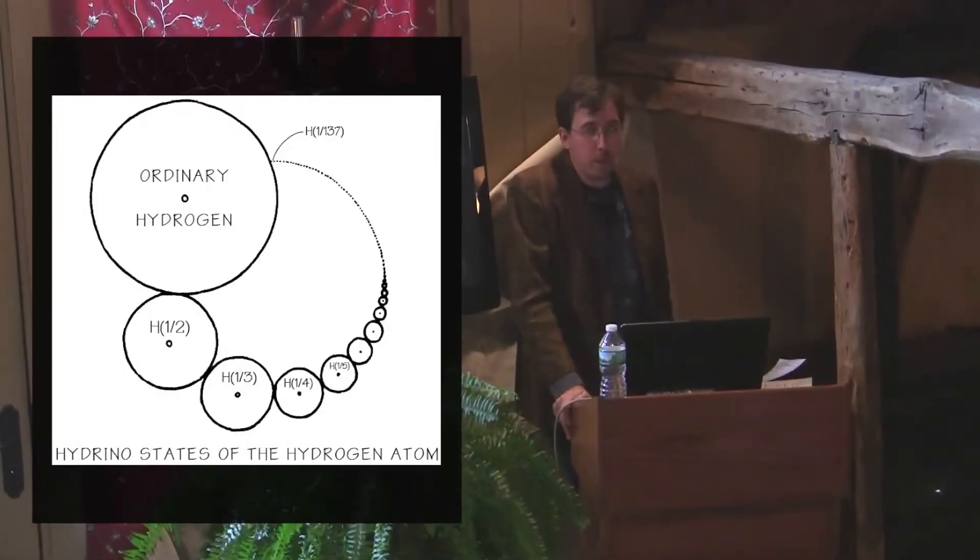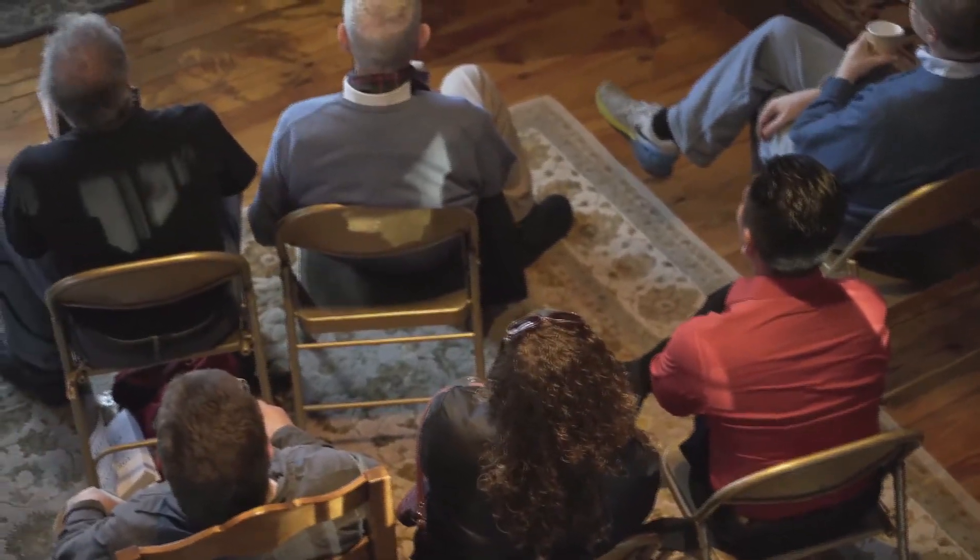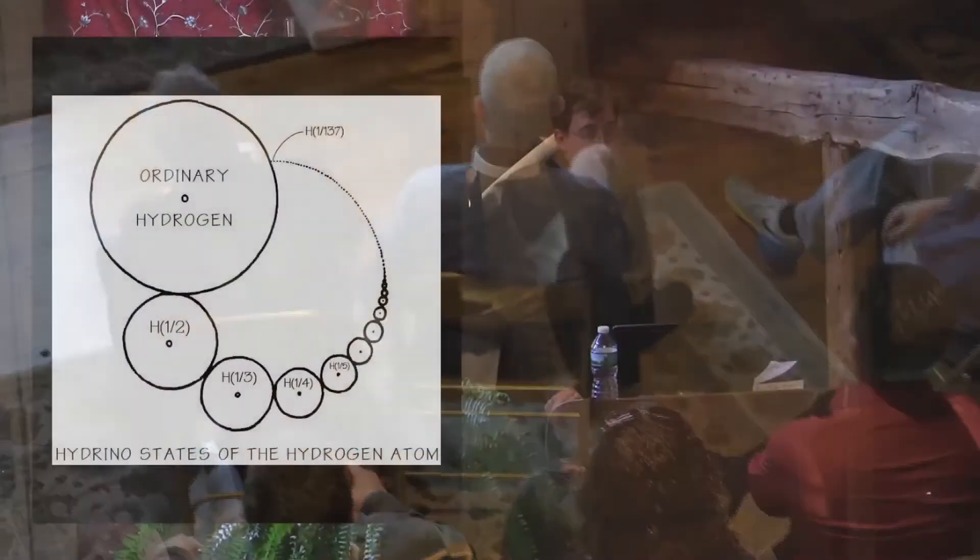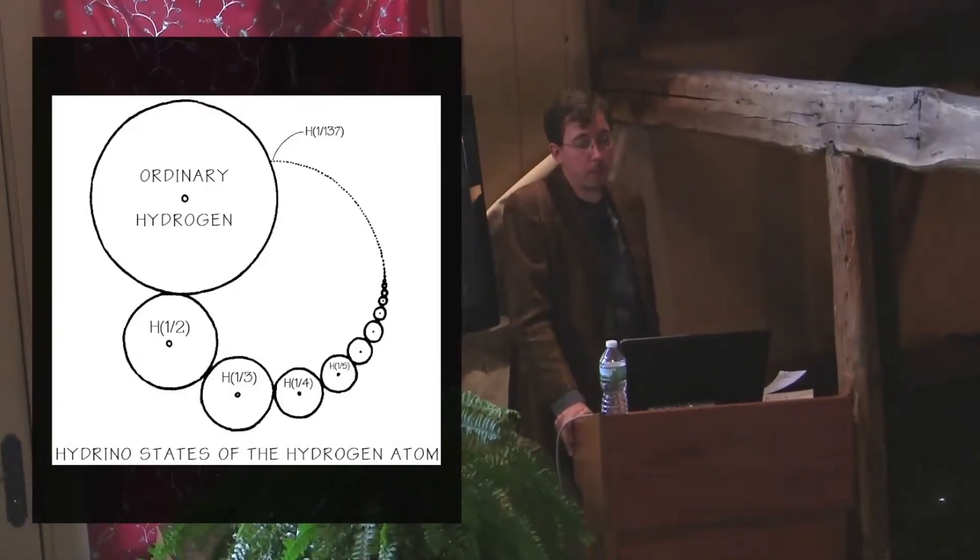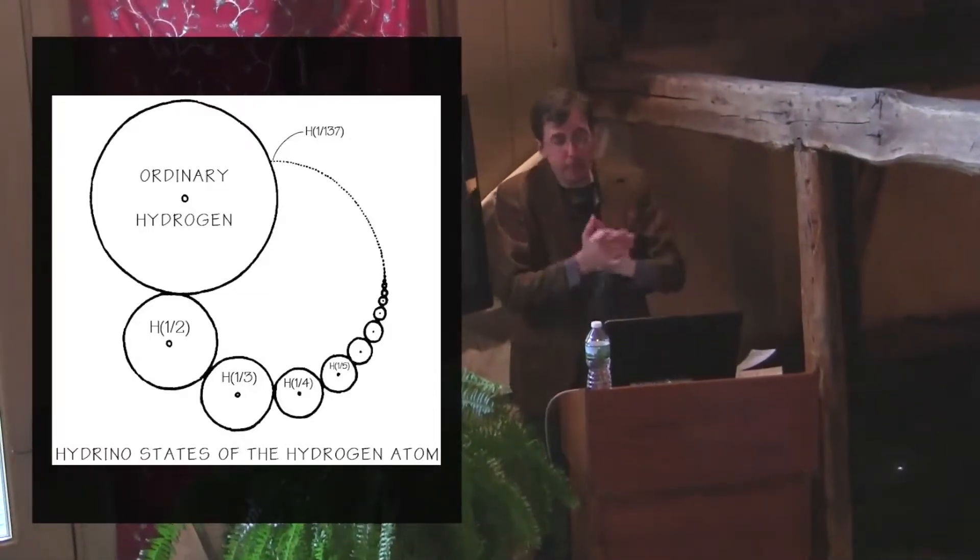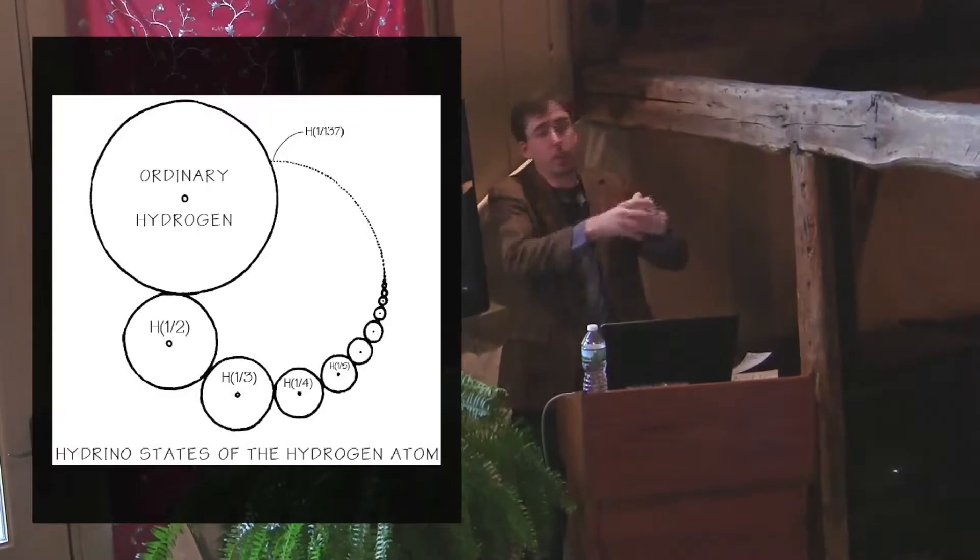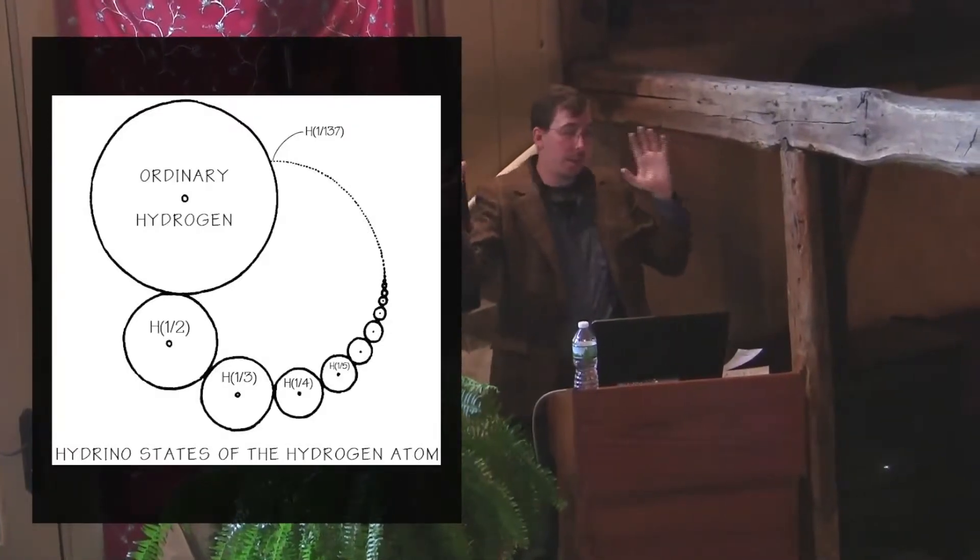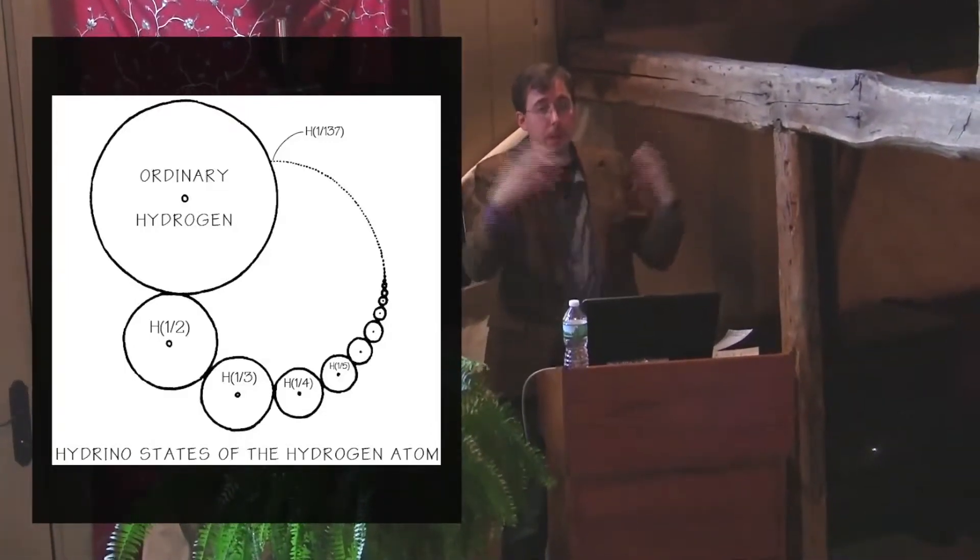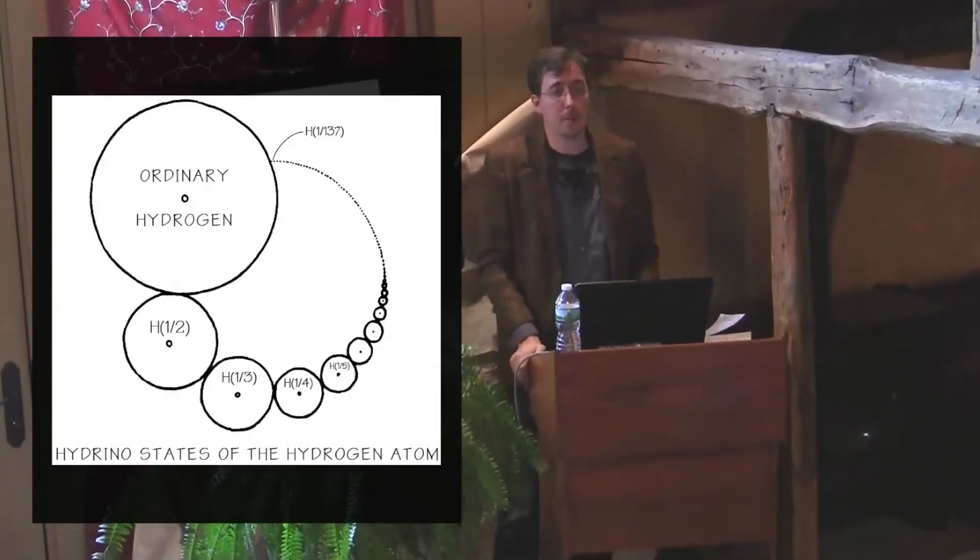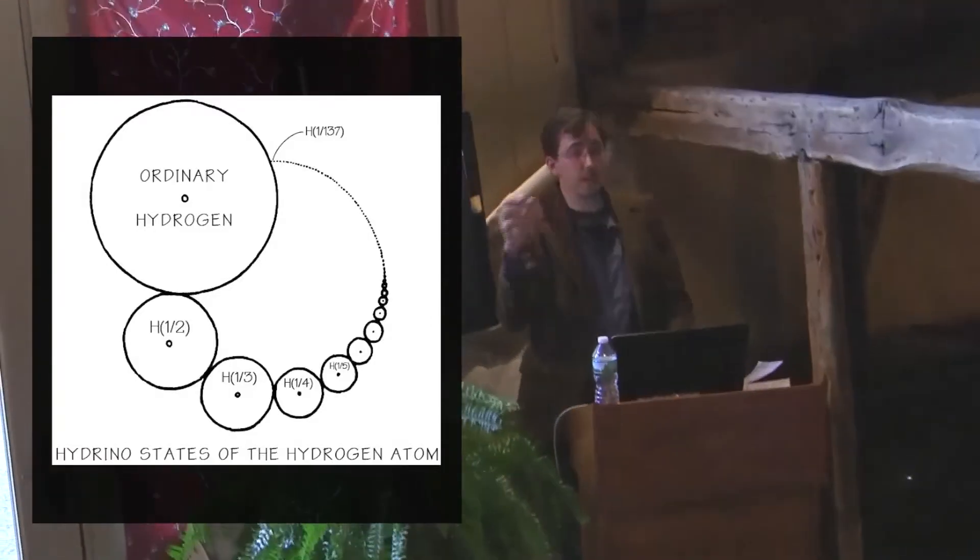All of that amounts to a pretty incredible amount of theoretical progress by one man over the course of 15 years. I want to talk about one very small, almost insignificant result of this new theory of the atom. It's that the hydrogen atom may potentially have a series of orbits that fall below what is traditionally considered to be the ground state orbit. Every atom, the electrons around every atom, will be able to absorb and emit light. They'll absorb a photon of energy and jump to a new orbit, a larger orbit, and then that orbit is unstable so they fall back down to the ground state. These excited state jumps form the spectrum that we see from atoms and molecules.